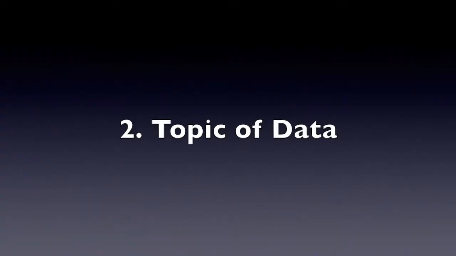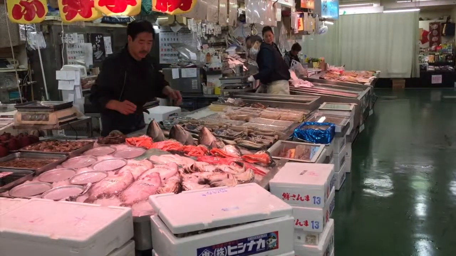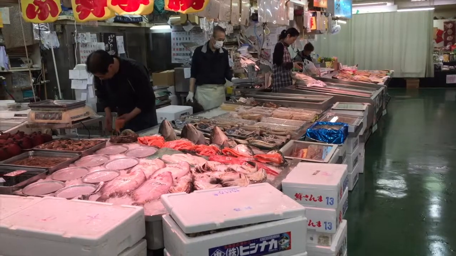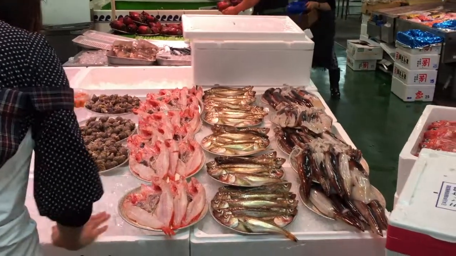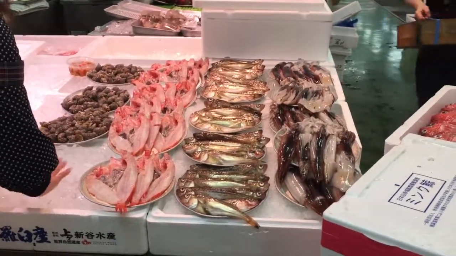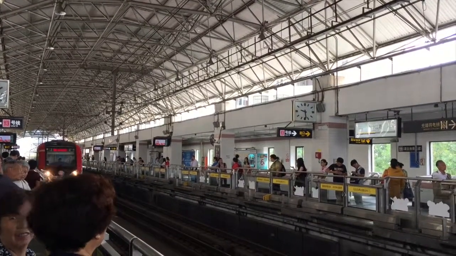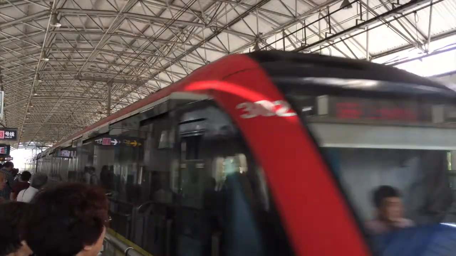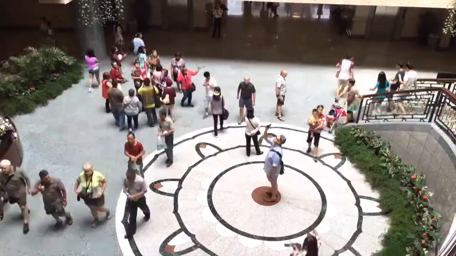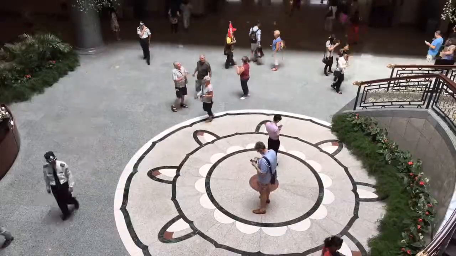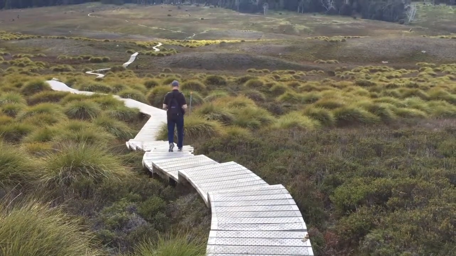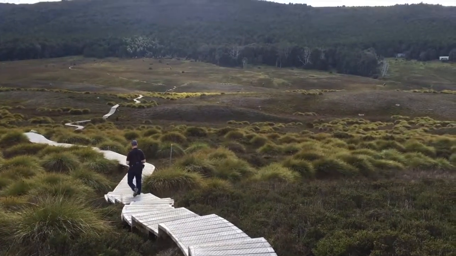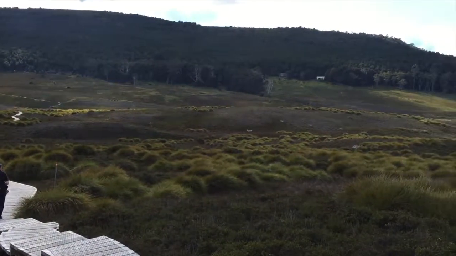A second approach is to focus on the topic that the data represents or that the technology might be designed for. For example, if your data gathering technology could be used to measure and document seafood consumption, you can use footage of a fish market as a backdrop for the information about your technology. If your technology deals with travel data, you can use footage to illustrate types of transportation data that might be quantified, or footage of tourists to illustrate museum visitation data, or visitors to parks. Those are just a few examples. Whatever your topic, there's likely a way to create visuals to illustrate it.